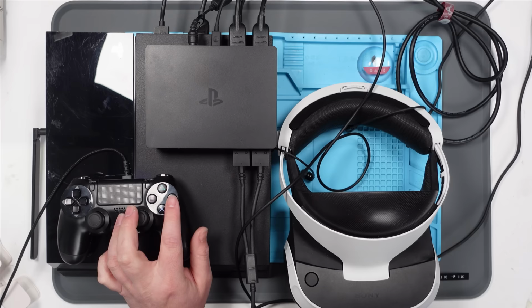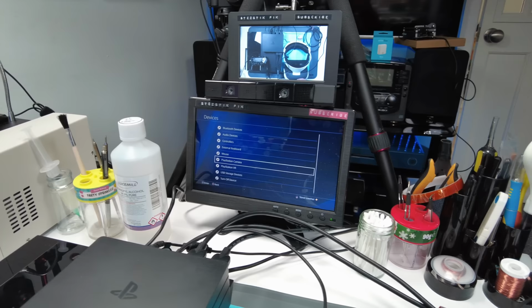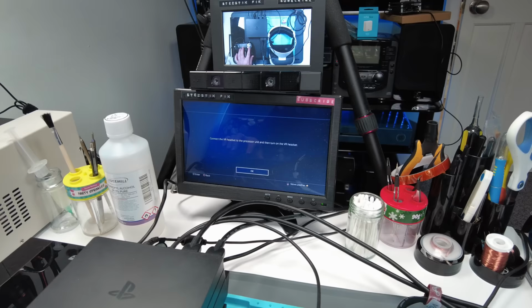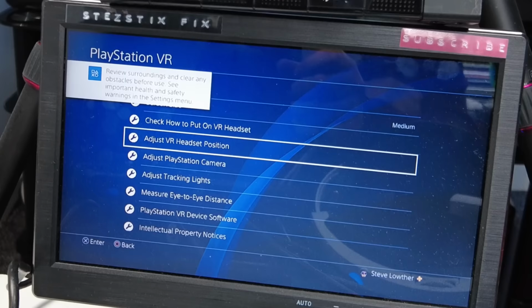Right, well, let's try powering the headset on. Ah, there we go. PlayStation VR. I hadn't plugged the USB cable in, which is a schoolboy error. Right, so it is there. That's what it's recognising. Connect the VR headset to the processor unit and turn on the VR headset. Right, okay, let's turn it on. Right, beeps. And it's recognised it. Alright, well, this is all very promising so far.